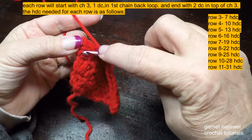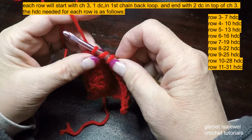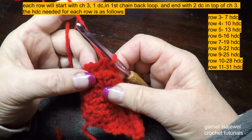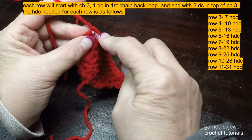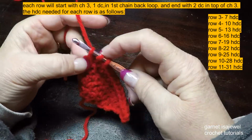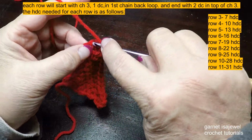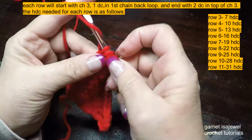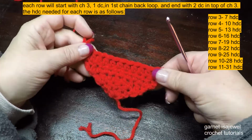Okay, so here we are. Here's our last double crochet. So that gets a half double. Now our last 2 stitches get the double crochet. Alright, and then we will chain 3 and turn.